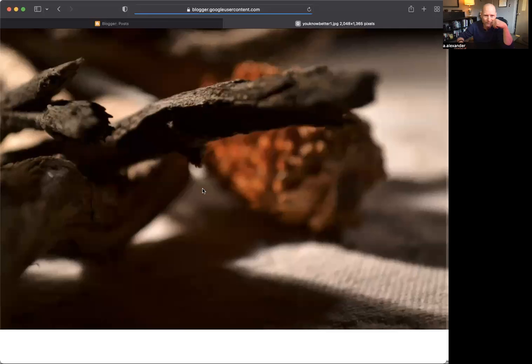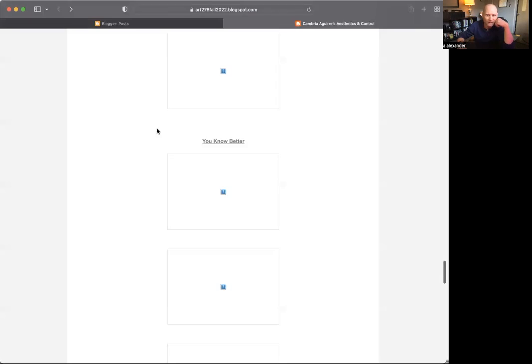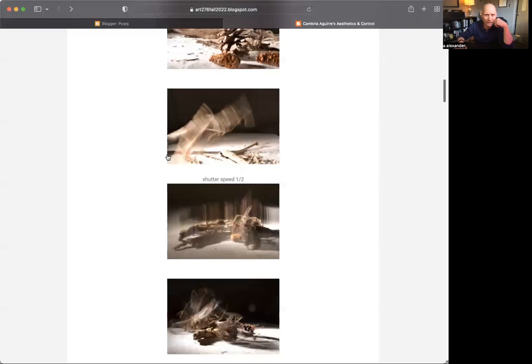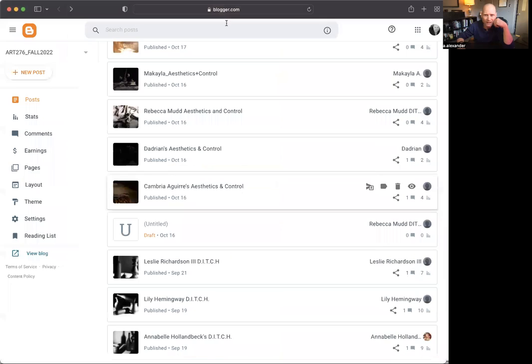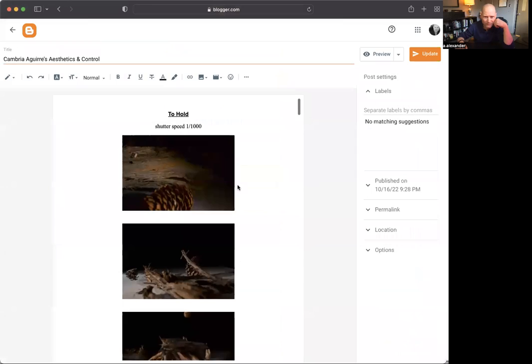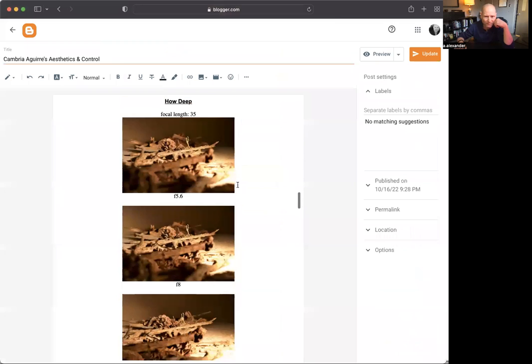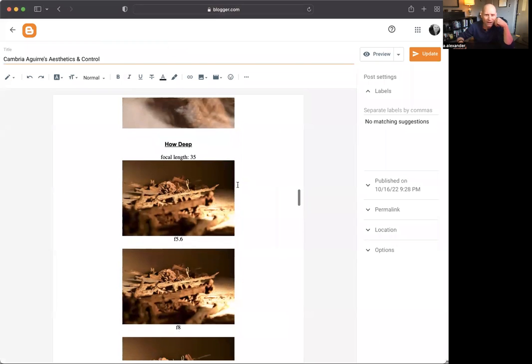For some reason, we're getting question marks on some of this other stuff here. Not sure why. They're just not showing in the preview mode. Let's see if we can jump back into the other and see if we can see it in edit mode a little bit easier. Maybe they're there. There they are.